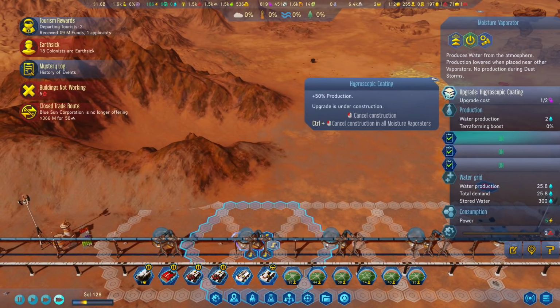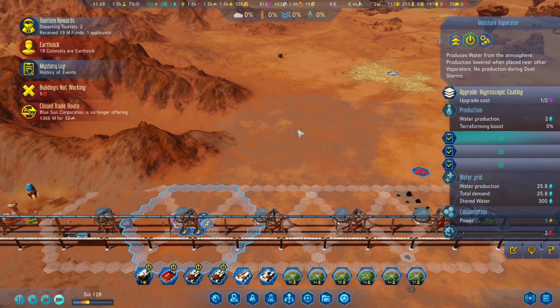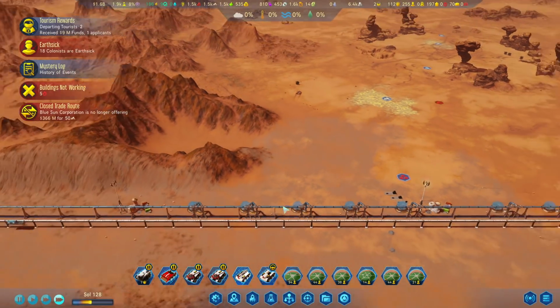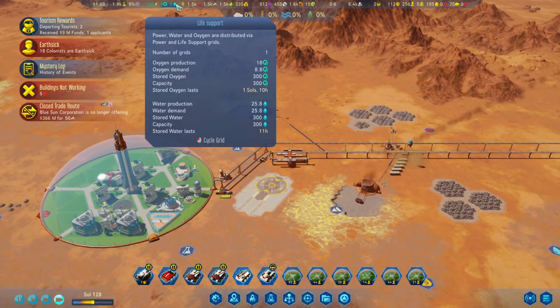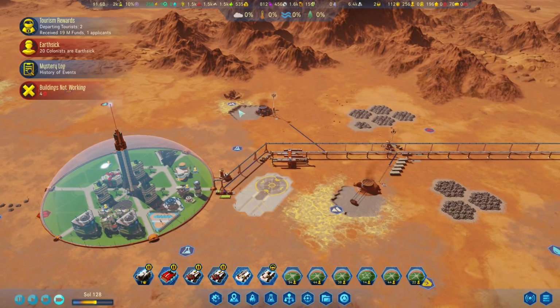Use some polymers here. Apparently we have a lot of those. Actually had to add some more storage because my polymer generations were all cluttered up. There we go. So now we're back at 0, which, if this were positive, would be a sign that we weren't using our underground deposits at all. But for now, we're okay.